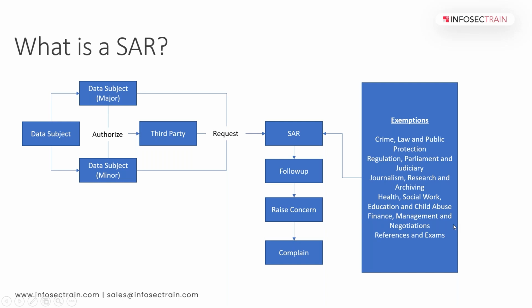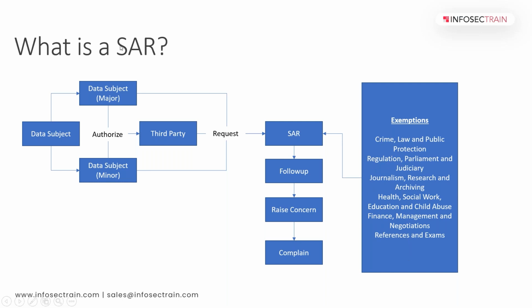On the other side, you have a lot of things that are there on the public interest. There are going to be multiple people, and that is the government side. Most of the things are going to be from the government side. They will be raising some requests for my information, and they should get it automatically, because all these things are related to crime regulation, parliament, judiciary, research and archiving, health, social work, then educational and child development. These are the things for which they are going to want information about my individual information. Then I don't have to give consent for that. These things are going to be automatically taken.